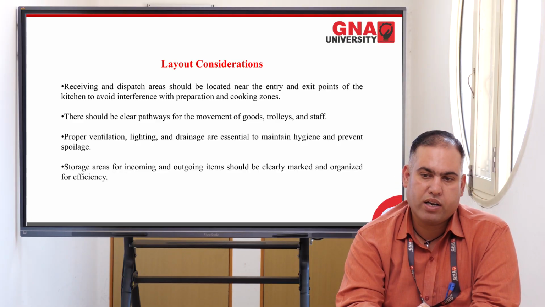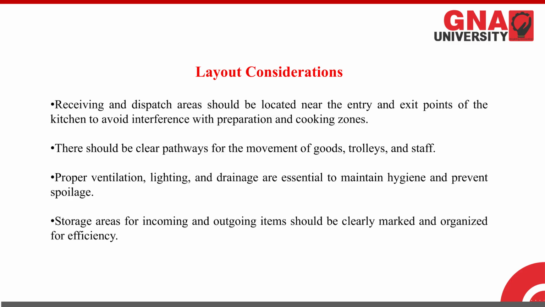Now, layout considerations. Receiving and dispatch areas should be located near the entry and exit points of the kitchen to avoid interference with preparation and cooking zones. There should be clear pathways for the movement of goods, trolleys, and staff. Proper ventilation, light, and drainage are essential to maintain hygiene and prevent spoilage. Storage areas for incoming and outgoing items should be clearly marked and organized for efficiency.